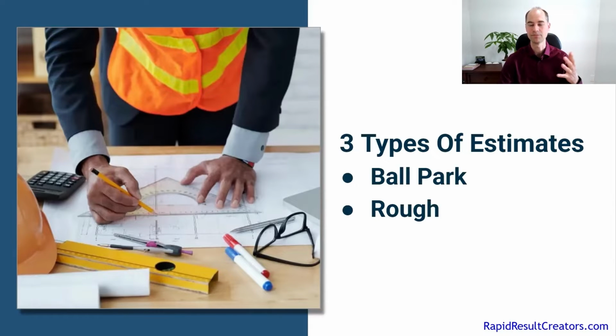Then there's a rough budget. Rough budget is something where you've got line items, you're working from just your standard base pricing, but it's thought out. You've done your takeoffs, and it's a pretty solid estimate, but it's not 100% drilled down. And then finally, we've got the detailed type of estimate. The detailed estimate is going to be one where you've tendered the bids, you've gone through the suppliers, the clients have gone through selections. It is a very accurate and fine-tuned estimate.